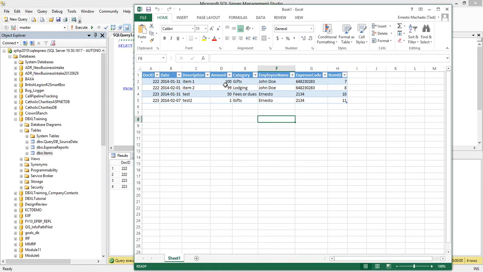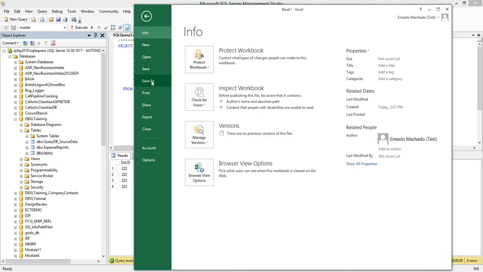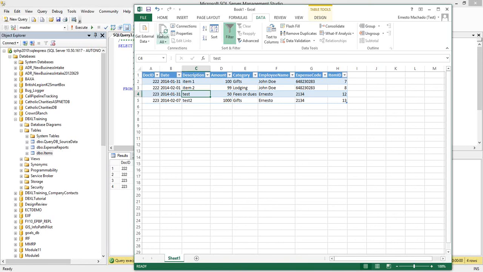And if I come back to Excel and I click refresh all for the data connections, there's my 1,000. So you could easily just save this report, save as, put it on your desktop somewhere or give it to somebody, and it's just a matter of clicking refresh all and getting the latest data.